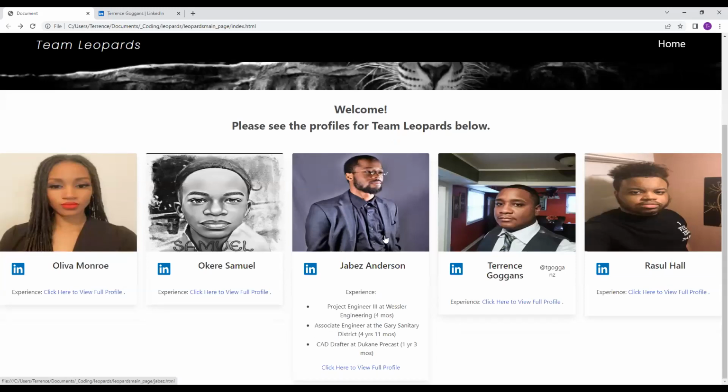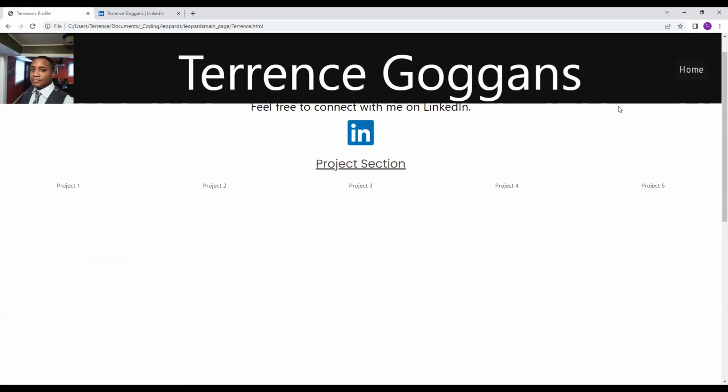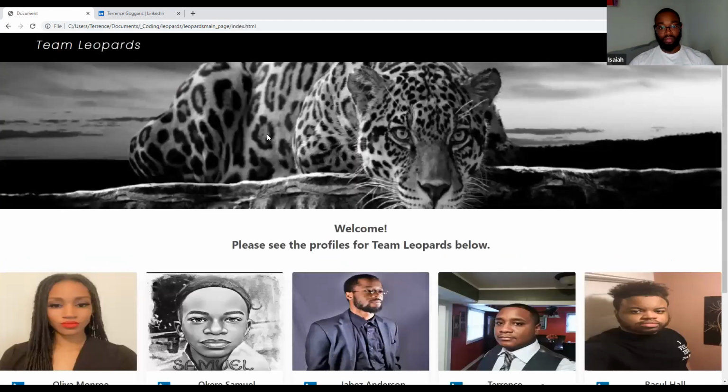We have separate cards with mini bios, and we have our own separate pages as well. If I click on mine, of course, it's blank because we don't have any projects yet, but there's just a brief greeting and then a small portfolio section at the bottom. And then we have a way to get back to the homepage and navigate.